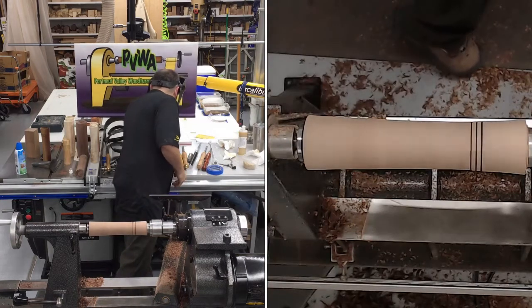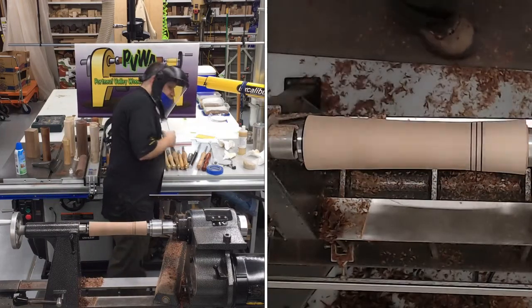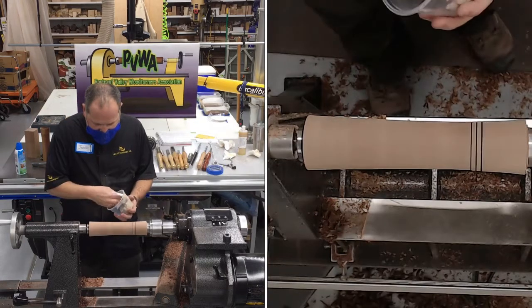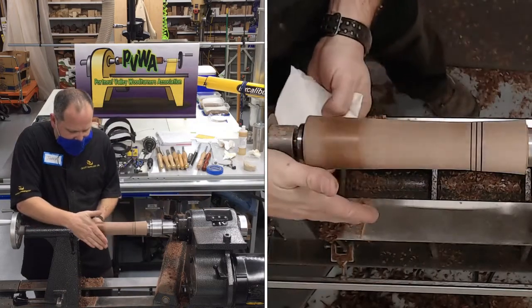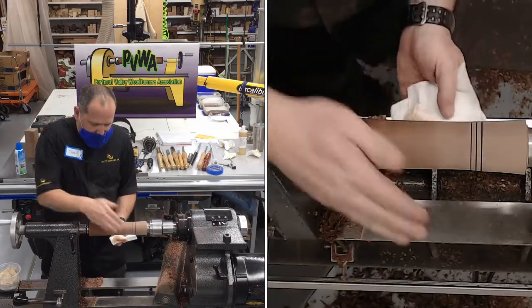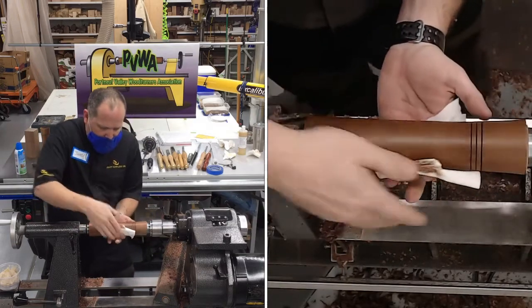Alright. I'll just take this back real quick since I did that. Take that little mark off. Okay. Now, go back to my paste, and I'll spin this faster so it'll melt on in there. I'll just kind of block you guys from it. Ooh, warm.